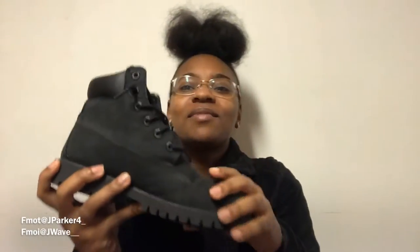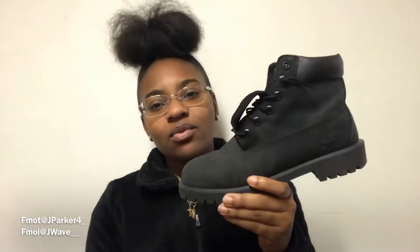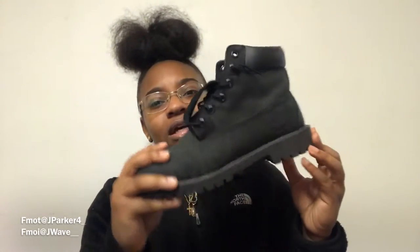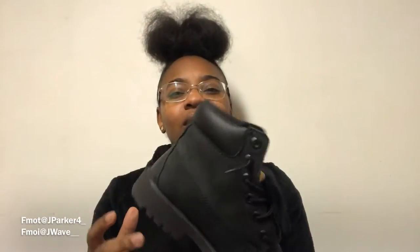Next shoe is a classic — I feel like this should always be in a closet. Just some all-black Timbs. I got these last year. I feel like they complement every outfit real good, and the way I'm going fashion-wise I had to get these. I didn't want to get the tan ones because I feel like they look too big on my feet, but I might cop them later this year. The black Timbs are a good shoe — I feel like everybody should get these. It's a classic shoe that goes with everything.